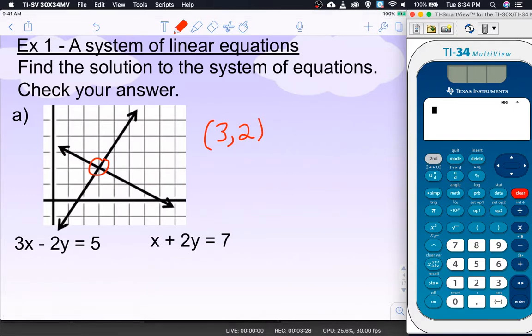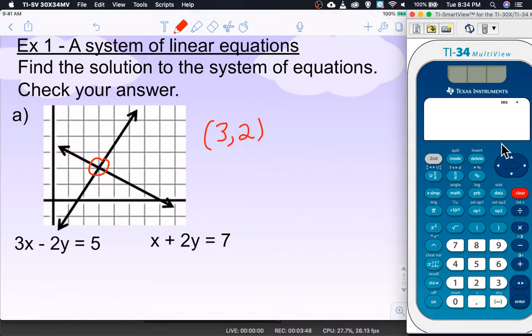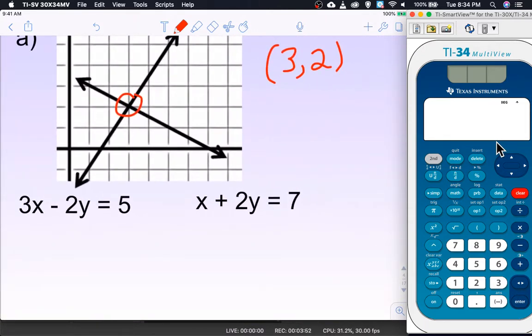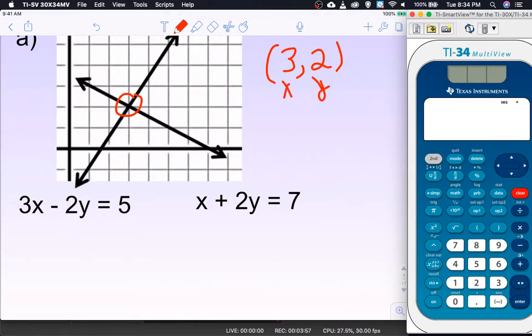The way we can check our answer is a good, useful skill, especially in multiple choice questions. Let's say there's no graph here, and I gave you this system of equations and multiple choice A, B, C, D, and I said which of these points is a solution to the system. All you'd have to do is plug in the points for x and y and see if it makes the equations true. So I'm going to plug in my x value for x, my y value for y in both of the equations below, and show you that this one point makes both these equations true.